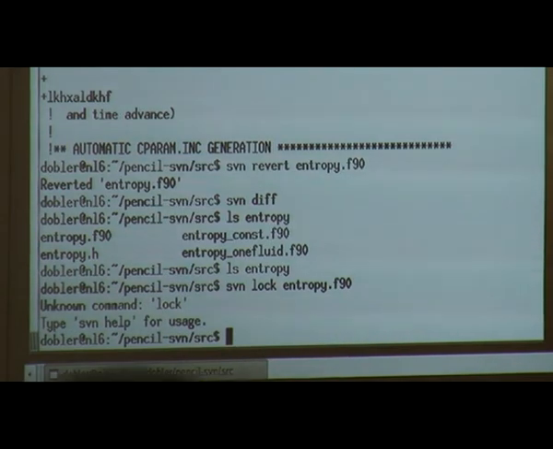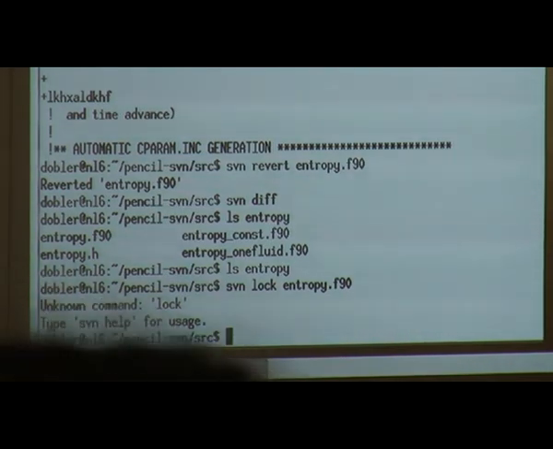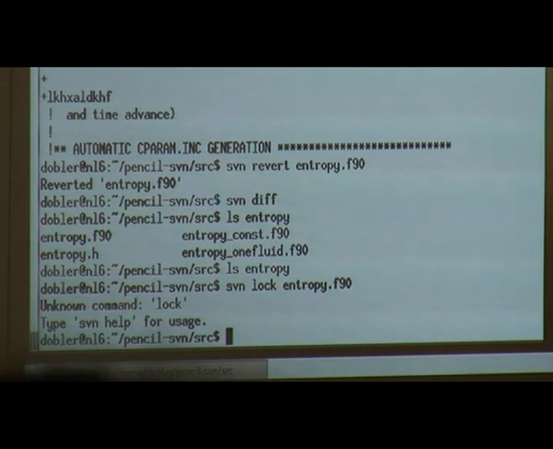If you do lots of complicated changes, you actually don't want anybody else to modify that file within a certain time frame. For example, in our case we go from ionization to EOS, and there are lots of infrastructural changes, and it would be nice if during the next 6 hours while we're working on this nothing else happens to certain files. Then I think we can say svn lock the files that we're working on, and then nobody else can commit anything.